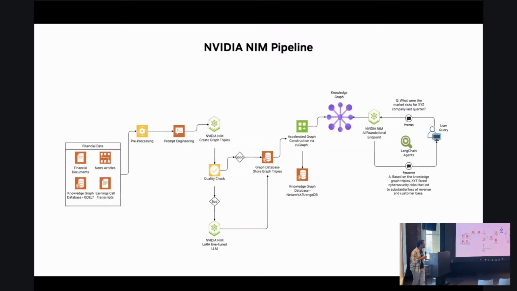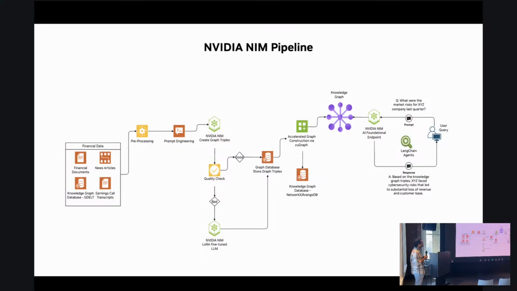Looking at the pipeline, another aspect we focused on was fine-tuning the triplet extraction model. Because of the approach we're using, we're doing this on all the unstructured data we have. We're pulling in data from the GDELT financial API, which has updates about global news every 10 to 15 minutes. We also had earnings call transcripts, financial documents, and news articles, so various financial information, and we needed to convert that into these triples which we store in the GraphDB.